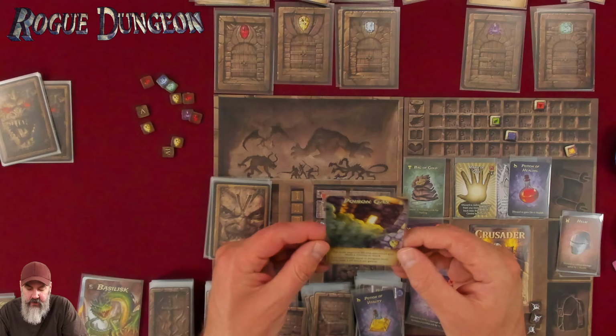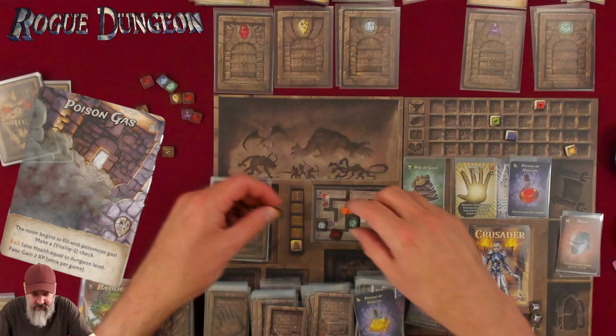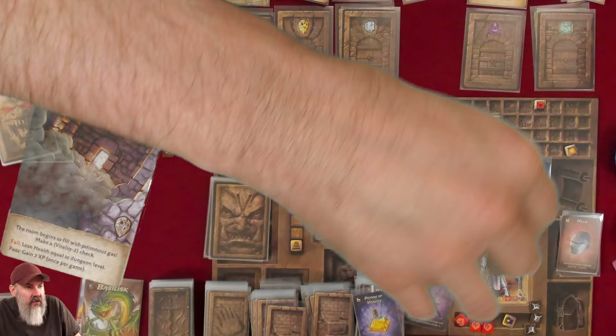Okay, so now we go on to the final trapped room in this place. There's even one more. The room begins to fill with poison gas. Make a vitality -2 check. Oh dear, is it persistent? Of course it is. Okay, so vitality -2. So my vitality is 10. -2 is 8. I rolled a 1 and an 8, so we pass, gain 2 experience.